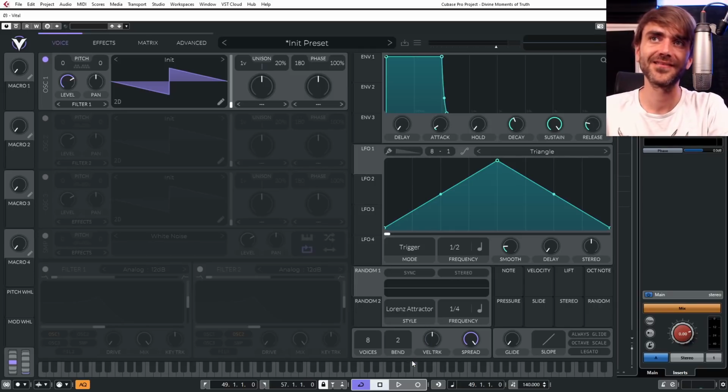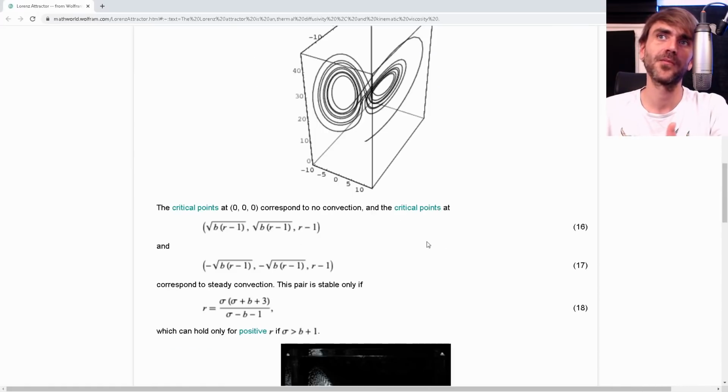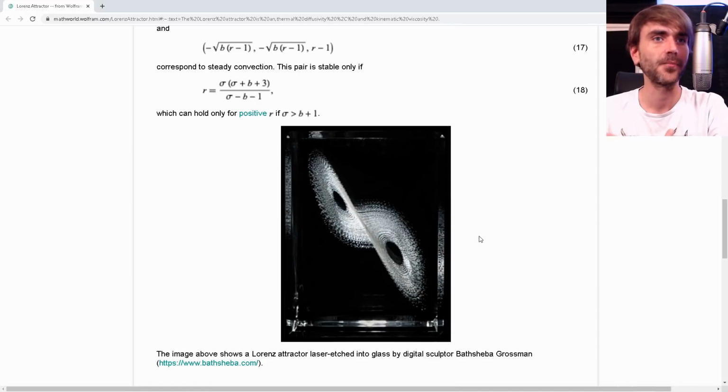I think this one is particularly interesting because I haven't seen a Lorenz attractor in a plugin before, unless maybe I've missed something. You guys let me know in the comments. This is a pretty interesting thing because it deals with chaos theory. I'm not a mathematician, so I don't fully understand it, but it utilizes a bunch of real world aspects to create this chaotic pattern.